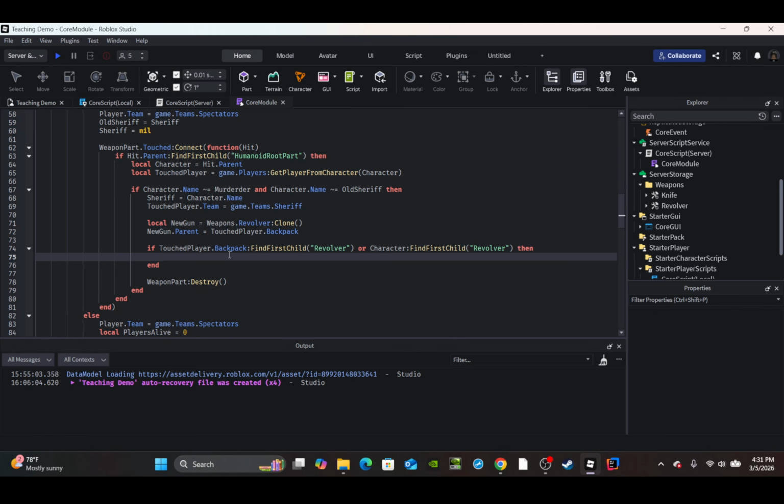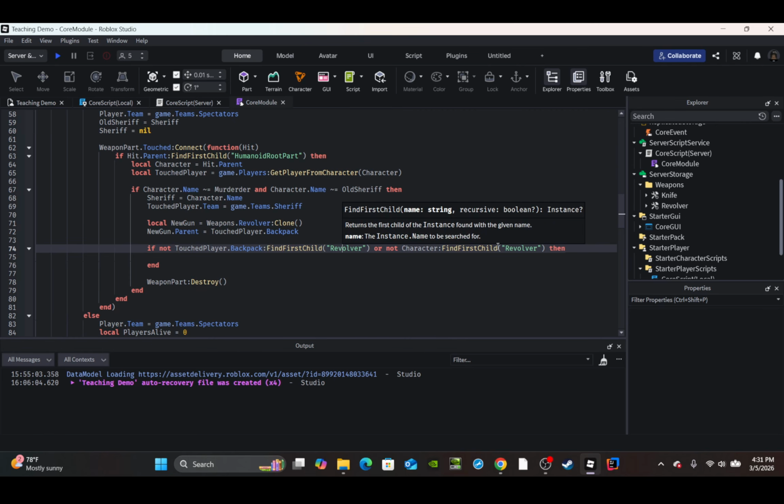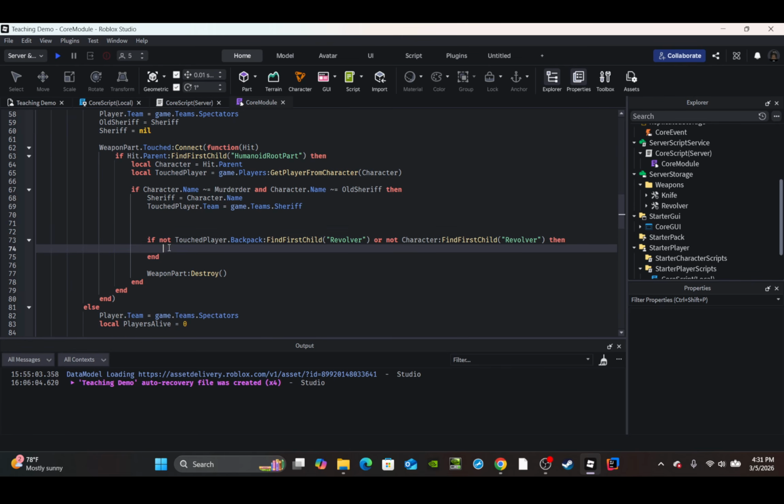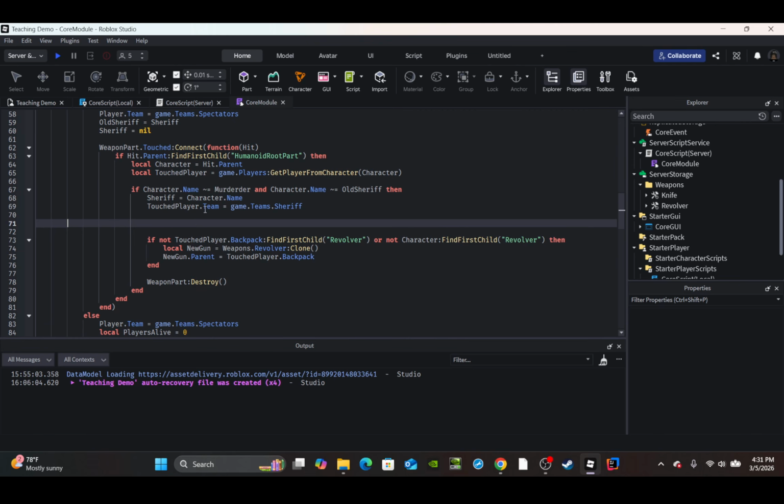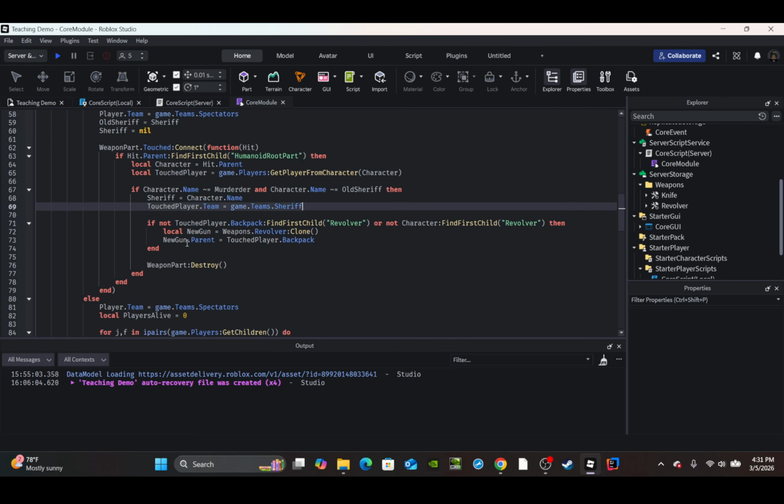Wait, if not, what do you say if not? Oh, yeah, we'll just put not in front of here. So if we don't find the revolver in the player's backpack or in the character, then they don't have it. Then you could just cut or copy and paste this. Boom. That way it shouldn't duplicate. That should fix the duplicating issue, so it'll only give them the gun if they don't already have it.